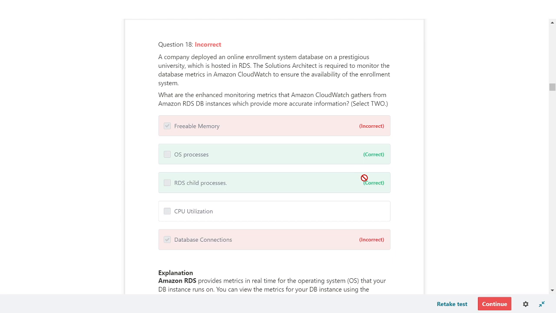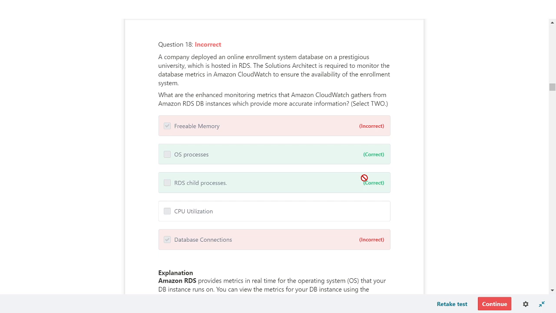A company will deploy an online enrollment system database for a prestigious university, which is hosted in RDS. The solutions architect is required to monitor the database metrics in Amazon CloudWatch to ensure the availability of the enrollment system.